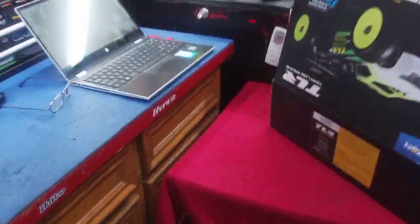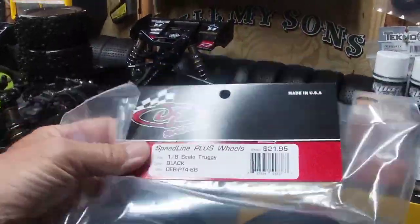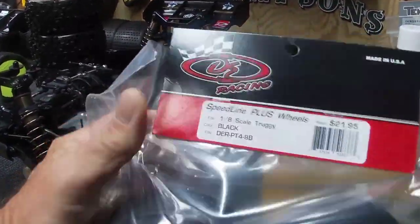Now, I don't know if this thing comes with mud guards or not. If it doesn't, I know where they're at. What do you call it? DE Racing makes the mud guards for the 8T series.